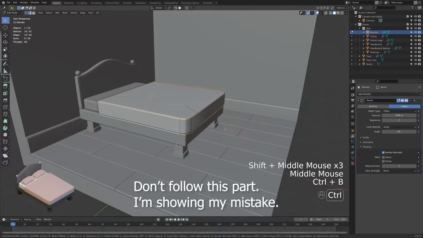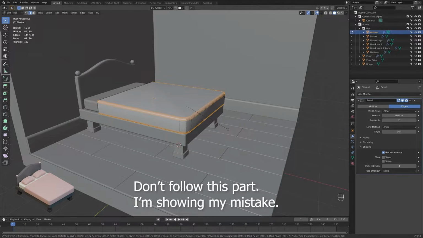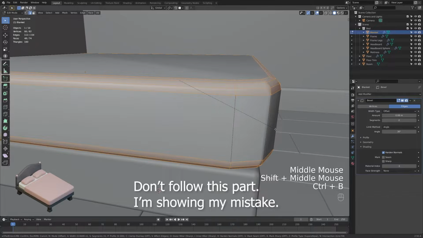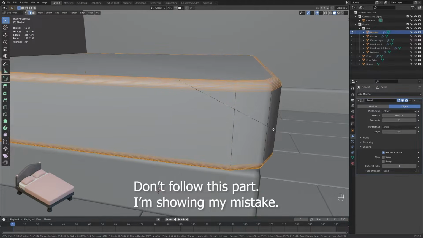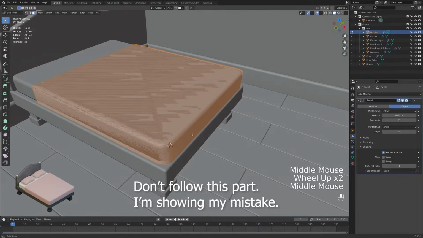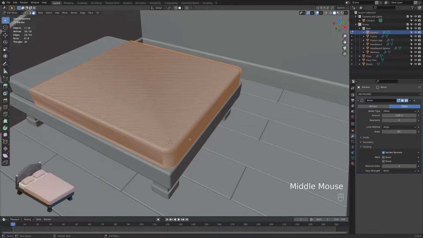Trying to add a bevel perpendicular to an already beveled edge that doesn't have enough segments is making it sharp, and the new geometry being created causes this line to run across the top. This is due to bad topology, which is something I'll probably explain in a future video. For now, I'll undo everything I just did with Ctrl Z so I'm right where we left off when I prompted you to stop following along. Here's how we fix this.